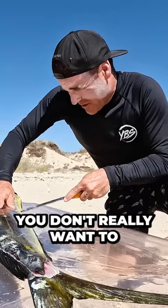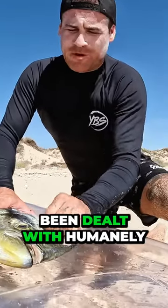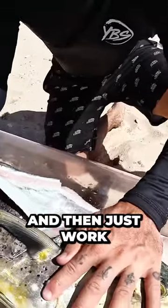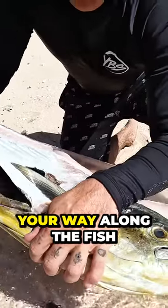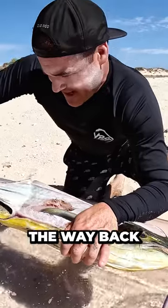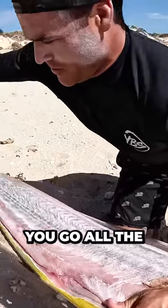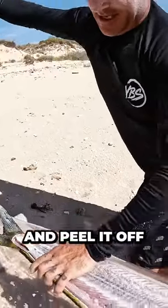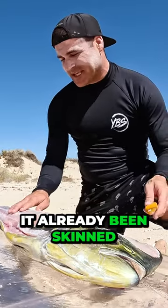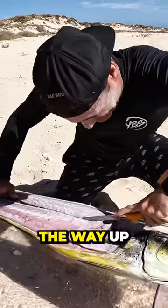You kind of want to do shallower cuts because you don't really want to pop any of the belly. This fish has been dealt with humanely, but you want to grab the skin, just peeling it up from the front, and then just work your way along the fish trying to get all that skin all the way back. Nice and gently, just pulling it as you go all the way down to the end and peel it off. What this technique does is not only has it already been skinned, it also reveals the backbone and the bloodline all the way up.